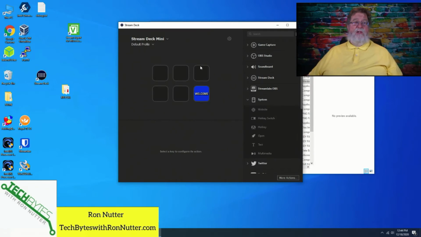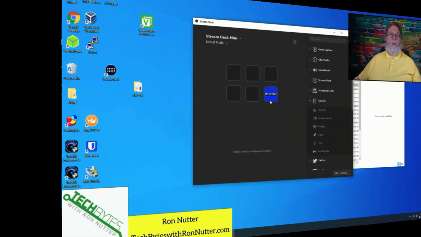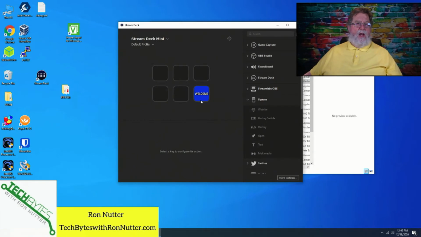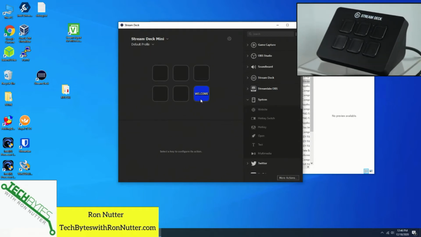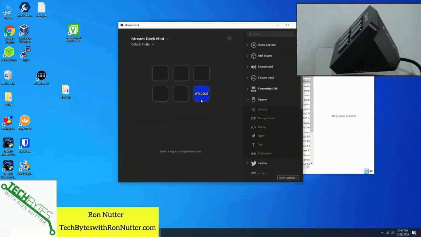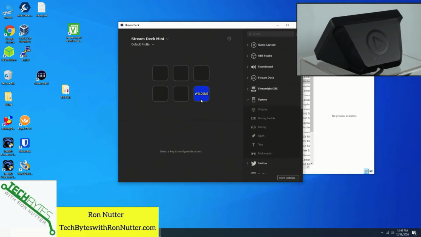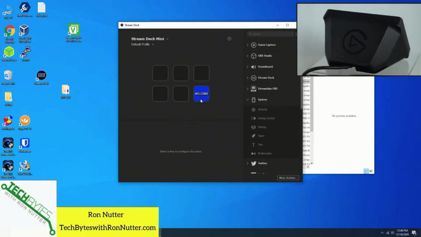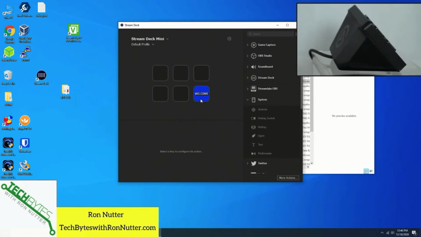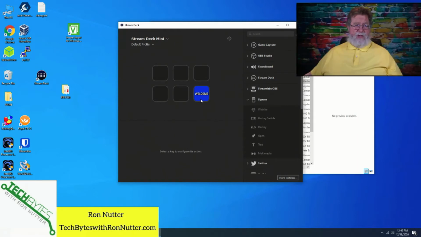So here's what it's going to look like when it first comes up. And this is the part that you really want to get comfortable with, because when you're working with the Stream Deck software, don't let the interface get you confused, because keep in mind, all you're really doing, when you're in the software, is taking a live view of what you're actually going to see on the Stream Deck Mini, or if you've got the bigger Stream Deck. And depending on the amount of calls you're doing, you may want to go get the big one. But that's a conversation that you can have for another day.